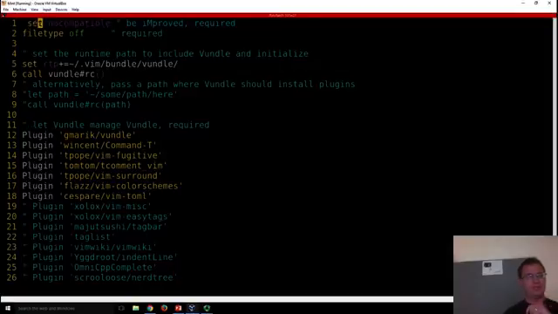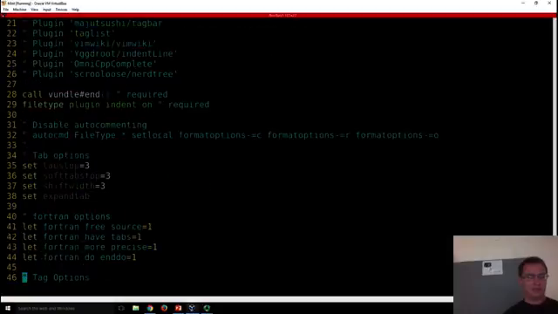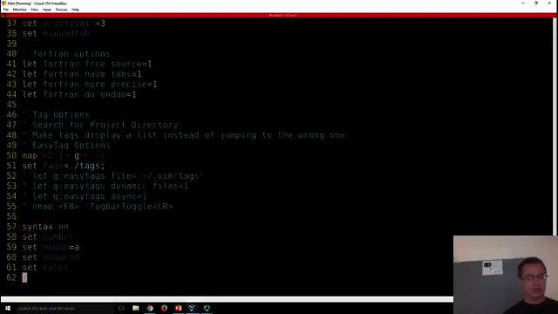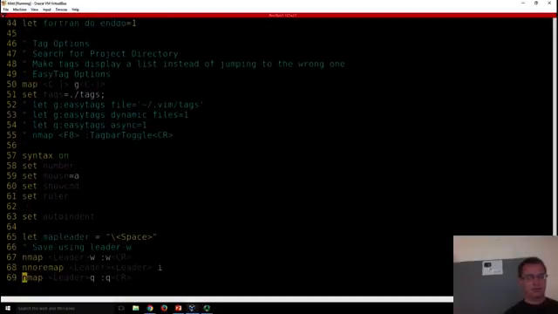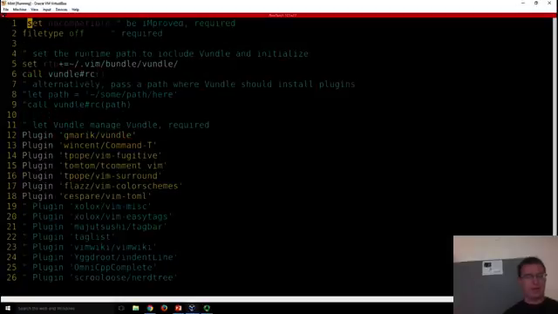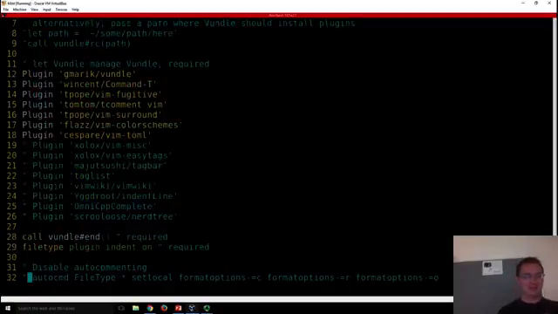Typically, you will need this set nocompatible line up top if you want to do anything fancy. What does that do? The set nocompatible? I don't really know. I just put a comment there that says it's required. So I haven't touched it since, and I don't really remember why it's up there.